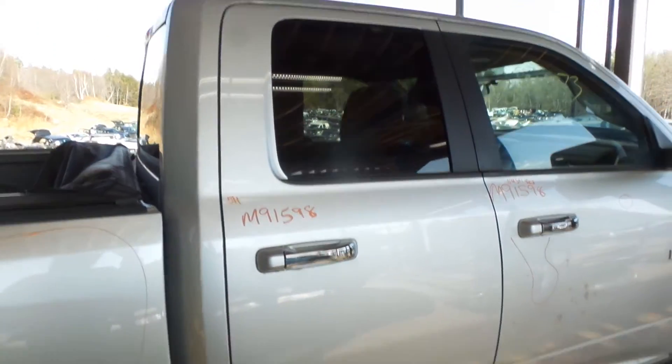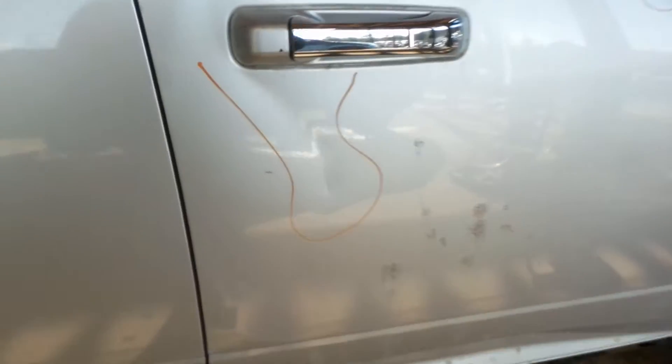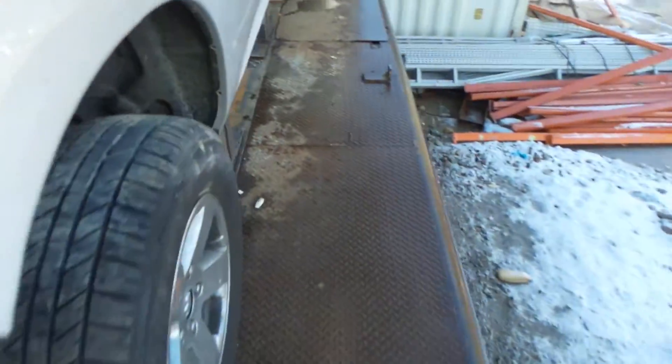Right rear door has also been repainted, same on the front door. It is not insurance quality — it does have some work right there under the door handle. Good black textured mirror on the right-hand side, as well as a good right front knee. Comes complete with control arm, spindle, and strut.